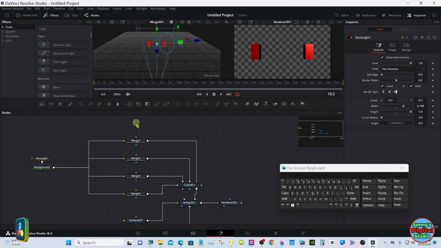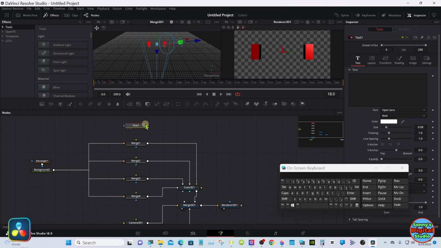Okay, now we'll grab a text plus node. Pipe it into the top merge, merge one. And type in whatever you like. I'm going to put subscribe in. It can always be changed later in the edit page in the inspector.